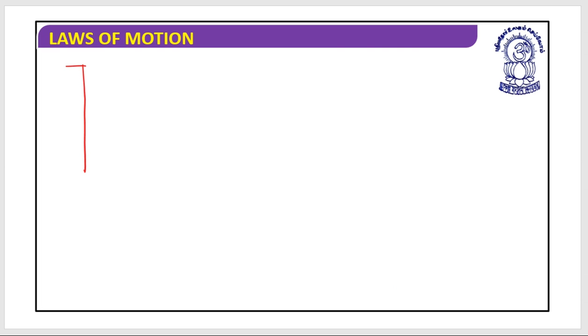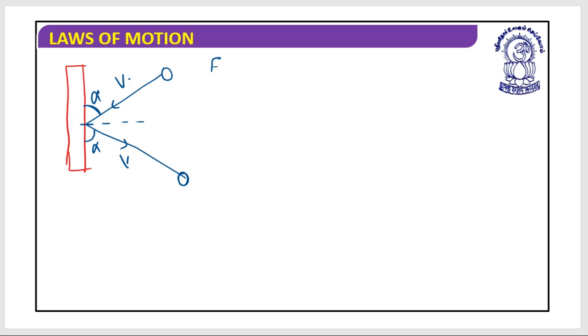Let's say this is the wall, and your object strikes it like this, and it is going to rebound with the same velocity. Let's say something like this, this is the velocity v and this is the velocity v. In the previous example, we had an angle alpha with the horizontal. Now let's say we have an angle alpha with the vertical. It is something like this. This is alpha, this is alpha. All other parameters are the same. I want to find the force acting on the wall.